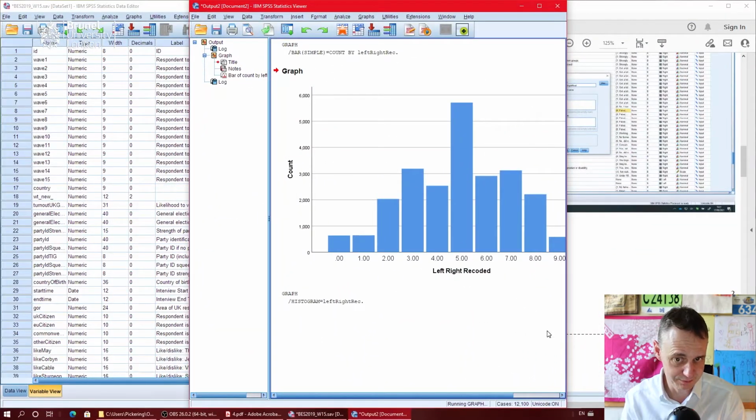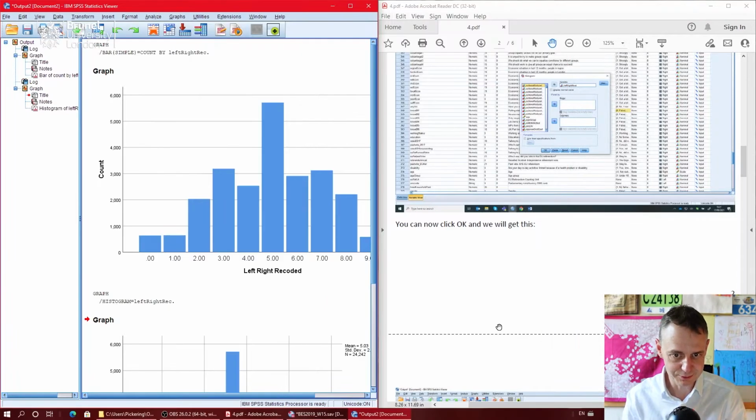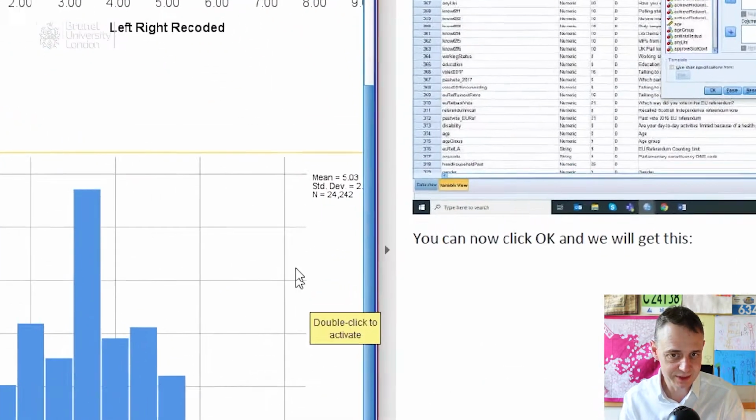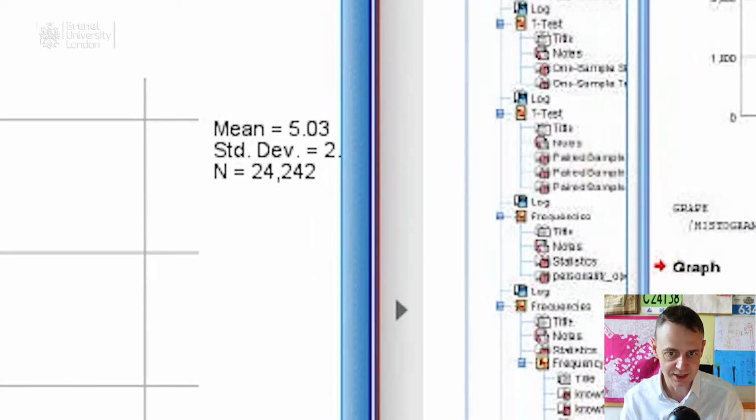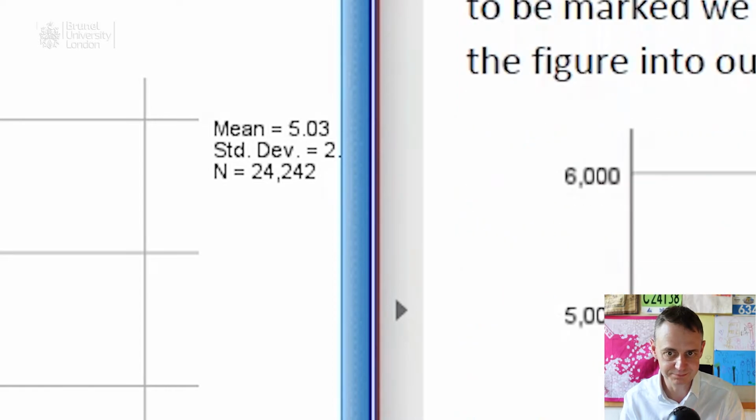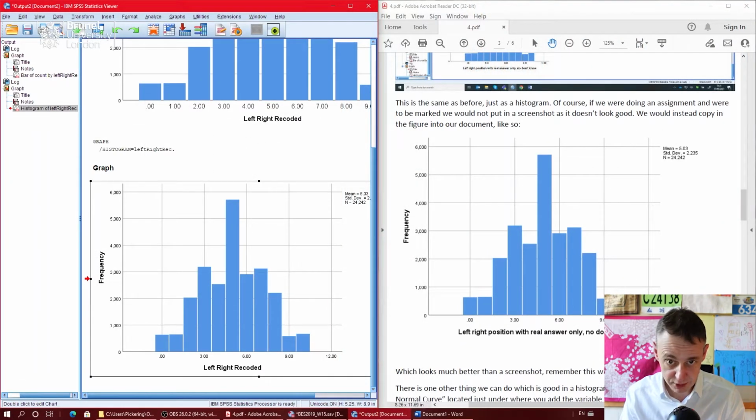Got something. So we get the same thing, and now we've got the mean, standard deviation, and the n, the number of observations in it. So, as Martin says, this is the same as before, just as a histogram. Of course, if we were doing an assignment and were to be marked, we would not put in a screenshot as it doesn't look good.